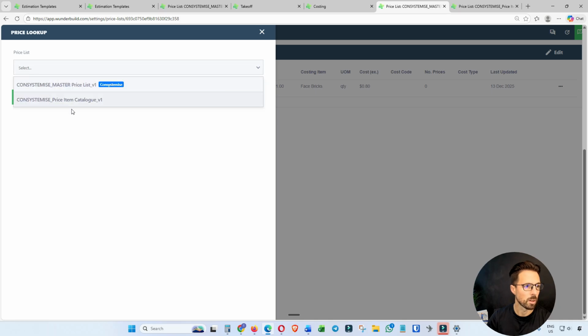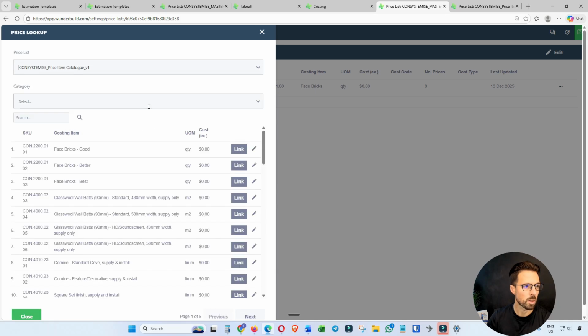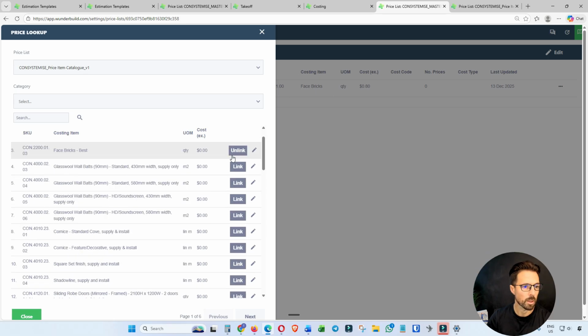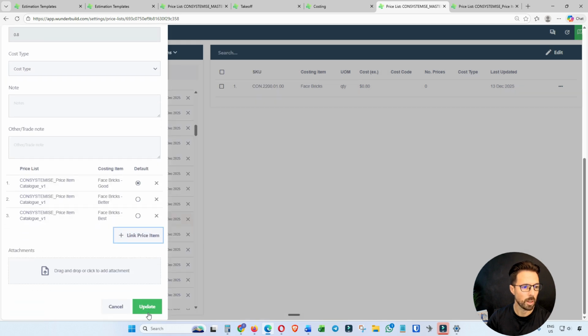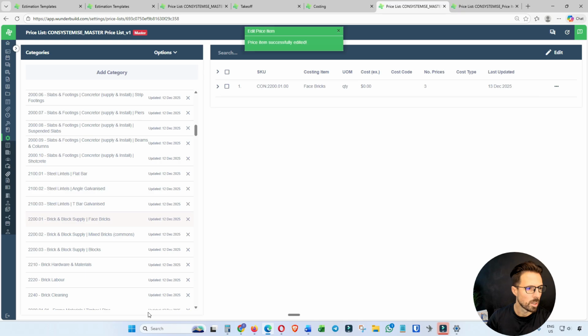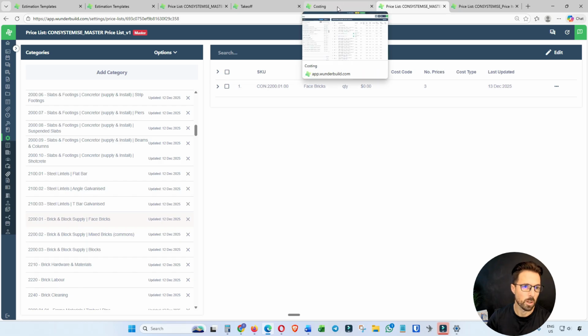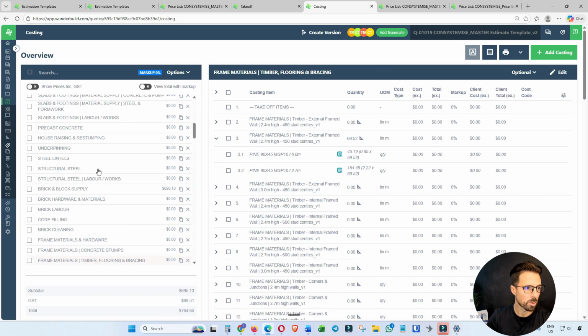So I'm going to go to this price item catalog, and I'm going to link all my face brick items to this master price book item, like that. And we'll just click close and hit update. So now you can see we've got 3 prices, as it's showing here, linked to face bricks. And now when I go to my costing and I go to, I'll just refresh first.